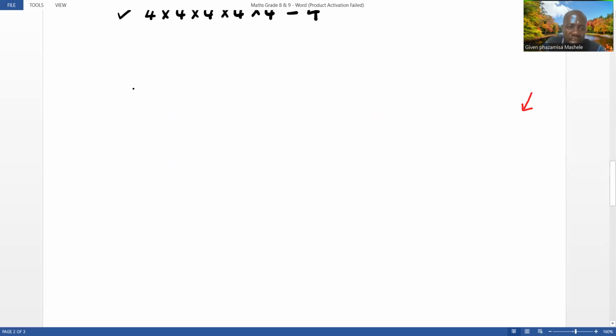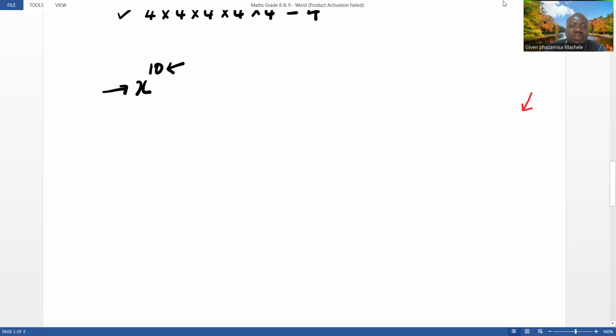Now let's look at a case where we have x with a 10 here. What does this mean? This x is called a variable for now, but it will have a name. Why is it a variable? Because it's just an unknown quantity. It's not fixed. We can use any number.